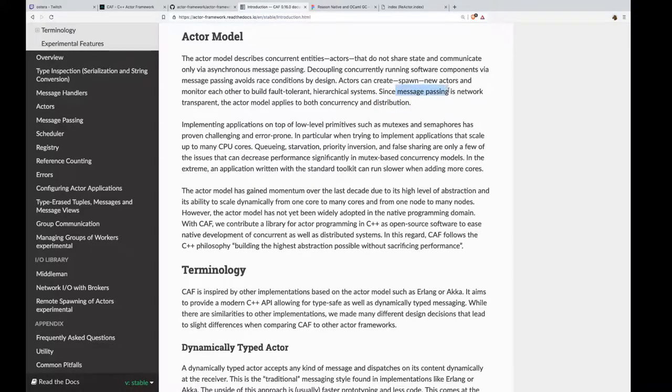So if you make message passing not directly target the network you're working with, then any actor could be on any machine on the network and you will send a message in the exact same way, which means all of a sudden your program can run across different computers or even data centers, and you don't have to rewrite it. I'm not saying it's a good idea. I'm saying it's a great idea, but sometimes you may want to be careful with it.